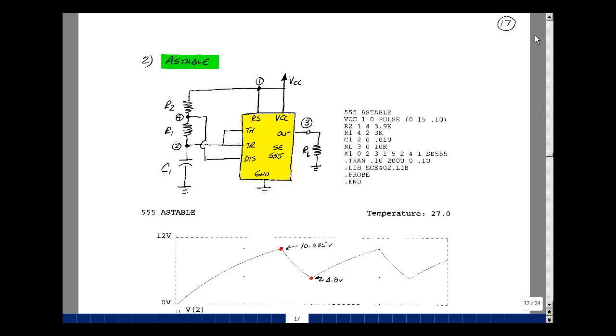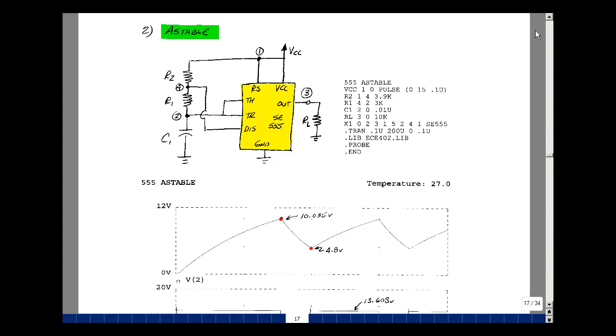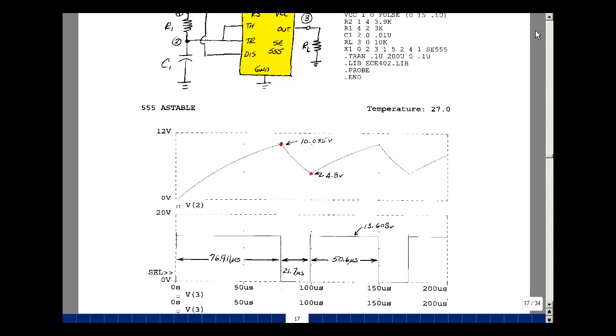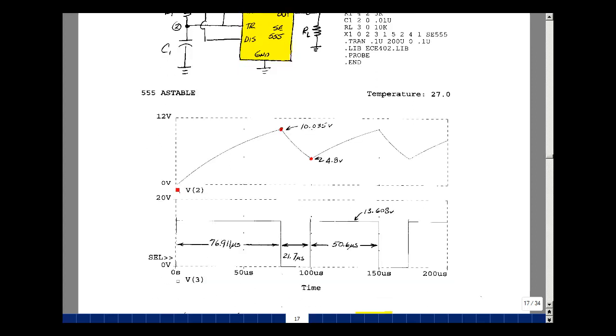Take a look at the simulation. I'm going to plot here the capacitor voltage, which is node voltage 2, and the output. There's a little bit of delay to start this. We'll talk some more about this with the actual data sheet. Here we're charging up to 2/3 VCC, which would be about 10 volts, and then we discharge down to 5 volts, but you can see here it's 4.8. Some of the non-ideal comparators kicking in, charge back up again, down, and so on. Can you see a little spike and overshoot here? And then we get a one-time shot here, and then we've got the time low, and then the time high, time low, and time high.